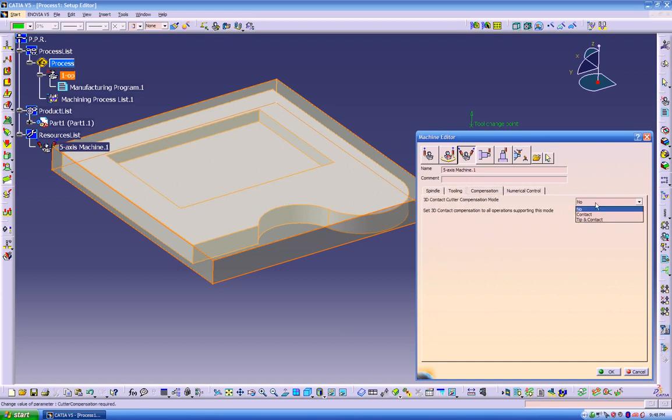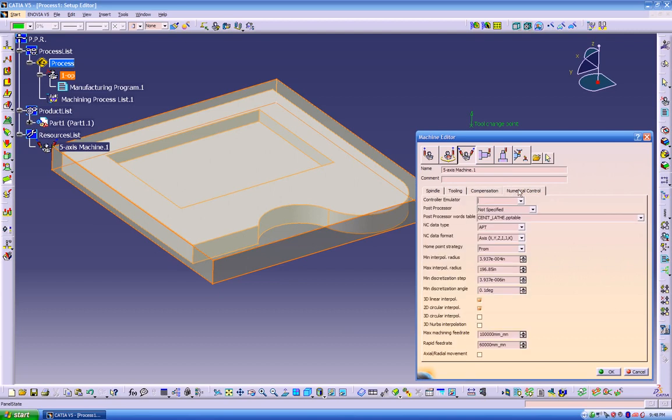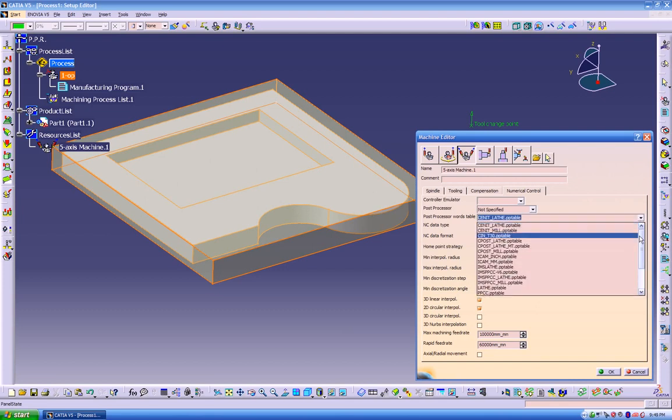If you use cutter compensation, this is how you turn it on, and you have to make sure you turn this option off. And on numerical control, we have to choose our post processor, and we can use the sample one.